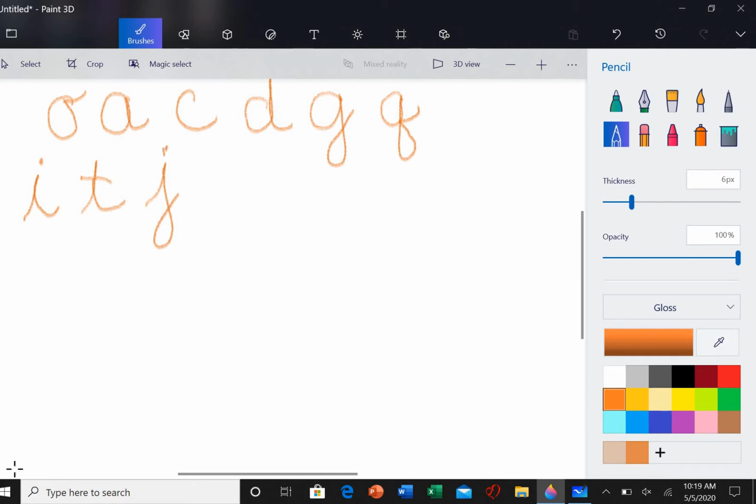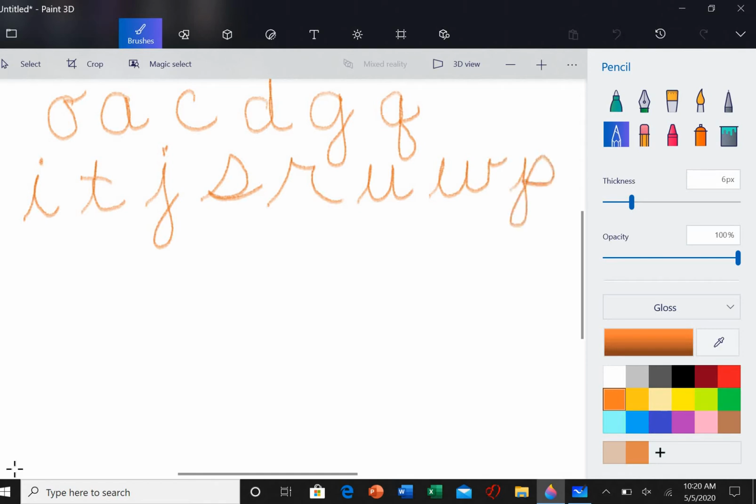We also had an S where we went up for a point and then around with a big belly. Remember, there's our S. R goes up for the point, but then it goes over and then back down. Then we also had U. We go up, straight back down, up, straight back down again. Remember, there's our U. Up, straight back down, up again, then down and up again with a little arm, and there's our W. And then we had P.